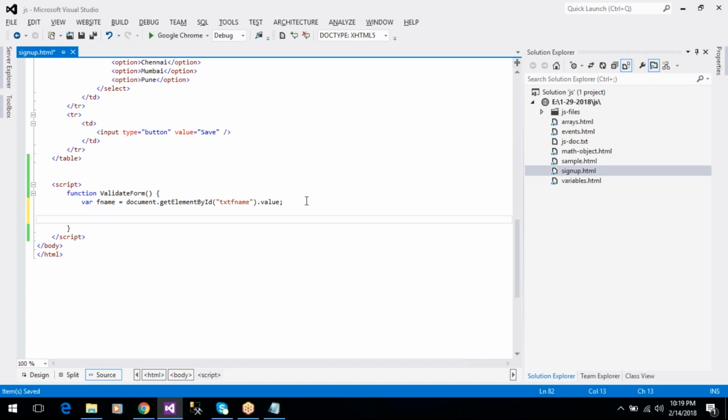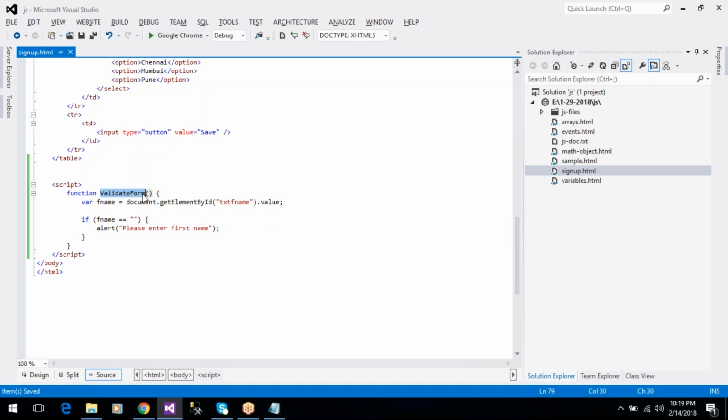So like this, if condition, fname equal to empty, then show the alert box. In this example we are showing just an alert box only: Please enter first name.